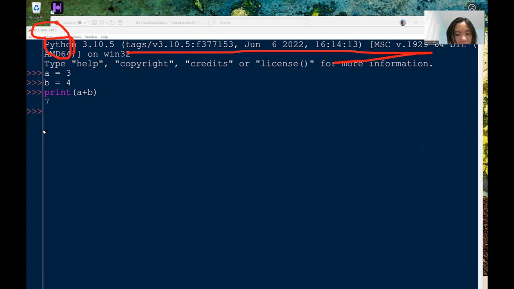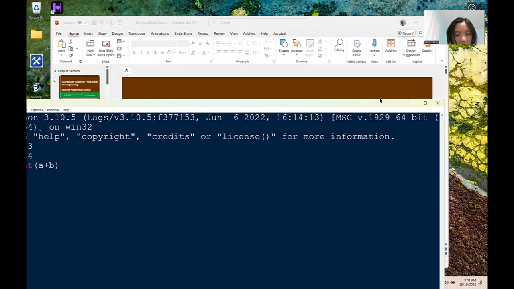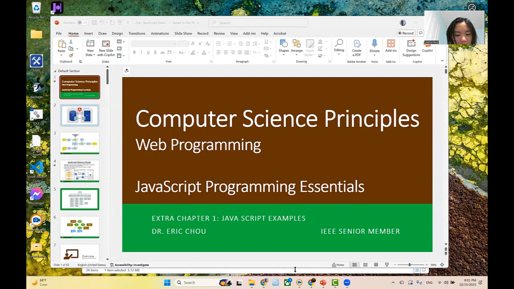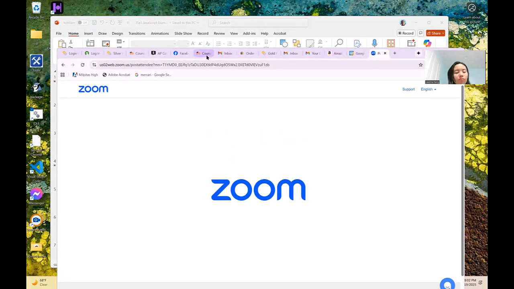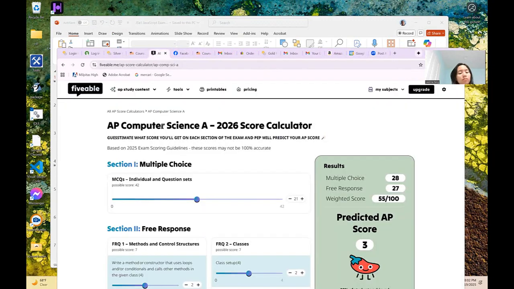Anyway, that's Python, but we are going to talk about JavaScript. JavaScript is not using this IDLE, of course not. So let's go to any web page. Let's look at this AP Computer Science A score calculator and assume it is one web page.